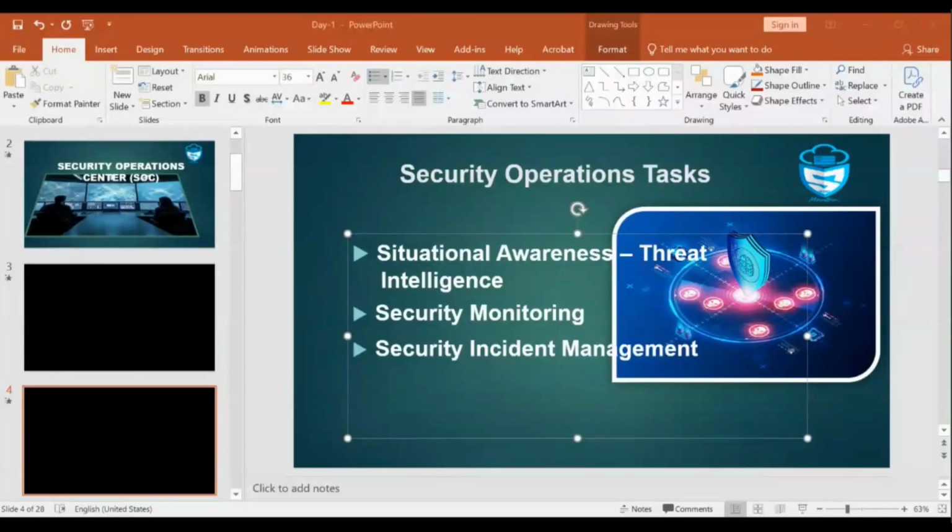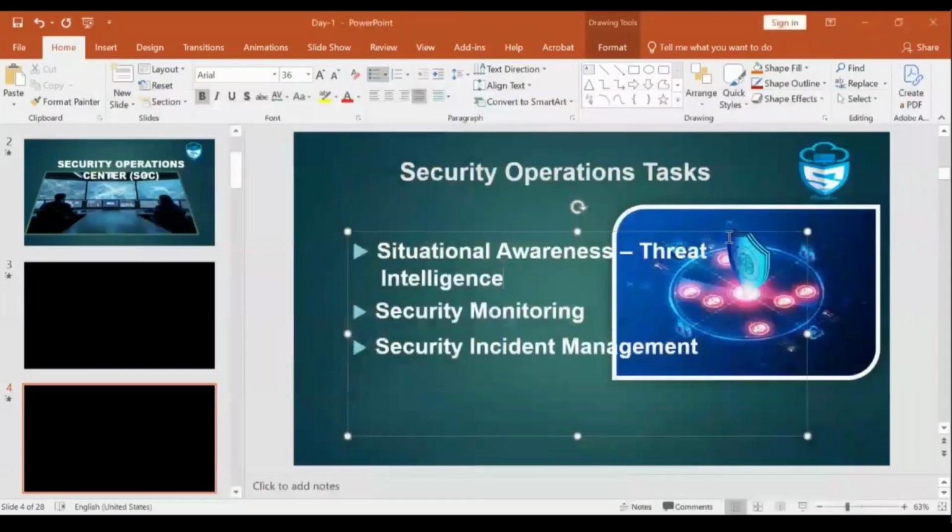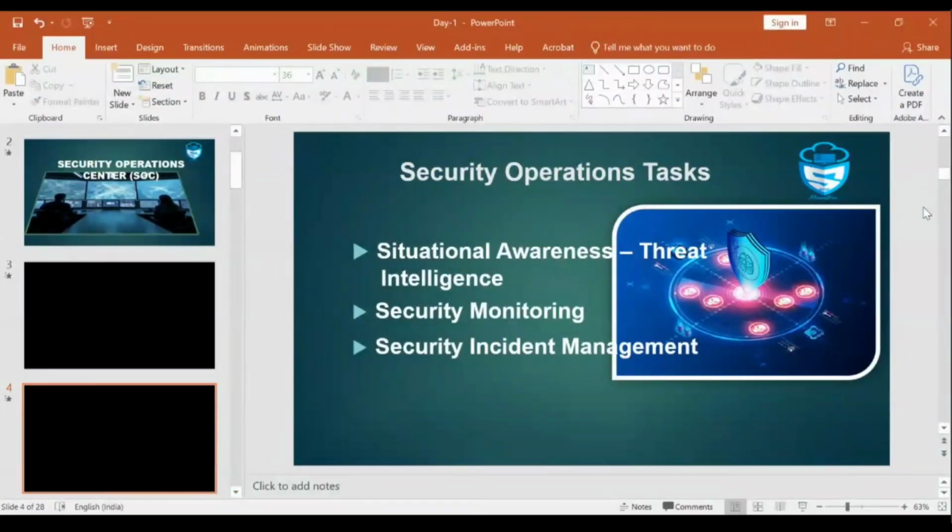Suppose some attacker is attacking and you are seeing the dashboard, but you don't know what is going on. What will you do? You can't do anything because you are not aware of what is going on. So how will the SOC team be aware? There is something called threat intelligence. It means there is a team within the SOC team, the threat intelligence team.